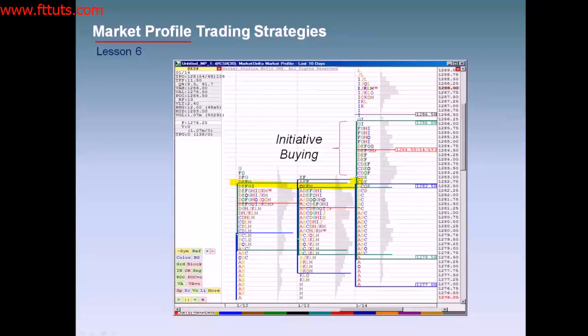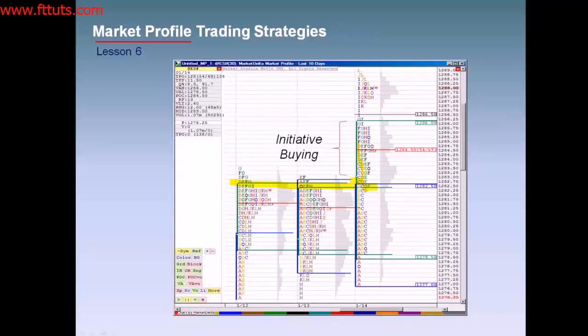So prices now are starting to move outside value. Is it initiative or is it responsive? Well, since it's beginning the move up, it's certainly initiative. Has it been met with responsive selling? Yes, we did get a little bit of responsive selling. But then what happened? When we got a little bit of selling, prices did not deteriorate that far back. They did find support at the top of the value area here. If you notice, period D only dropped 1 print below the value area, and then prices started coming back up again. But notice, even more importantly, they superseded period C.